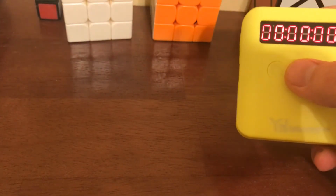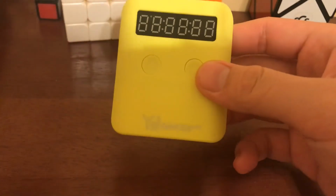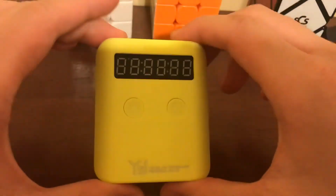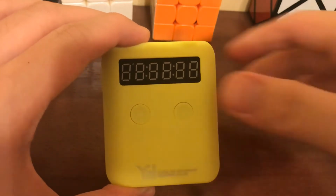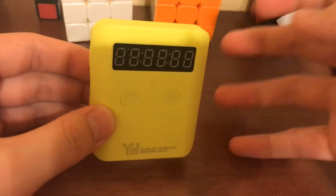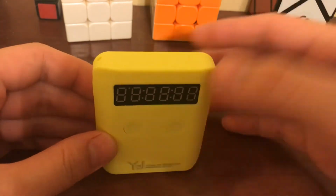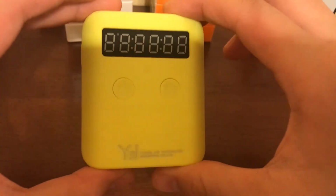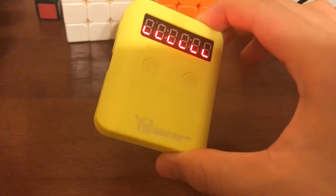one of those super precision, what's that called, scales, so I can't really give you direct information. But this timer is really light, and if you don't want to use your phone or an app to do timing when you're outside of your home, and you don't want to carry a stack mat with you everywhere, I think this will be a really nice option to just put in your pocket. And when you need to use it, you don't have to just use it for cubing.